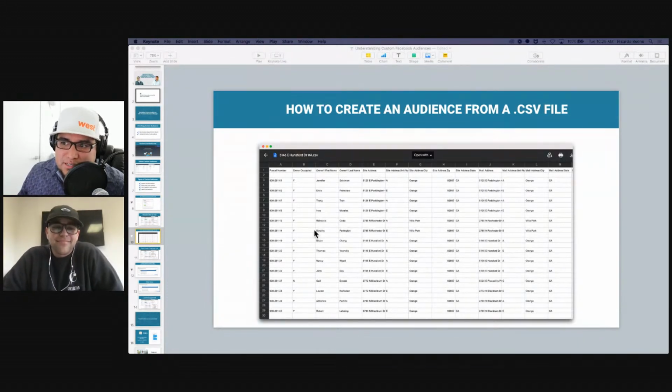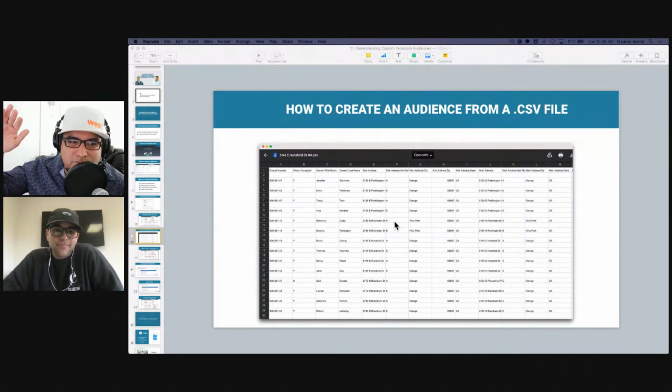But anyway, this is a great way to take a prospecting farm, upload it to Facebook, and that's the audience that you're going to advertise to. Right. So, Noah, is there a specific number in mind here? I know a lot of agents only want to market to a farm of 500 or 1,000 homes, but just like the pixel, is there a certain minimum number here?